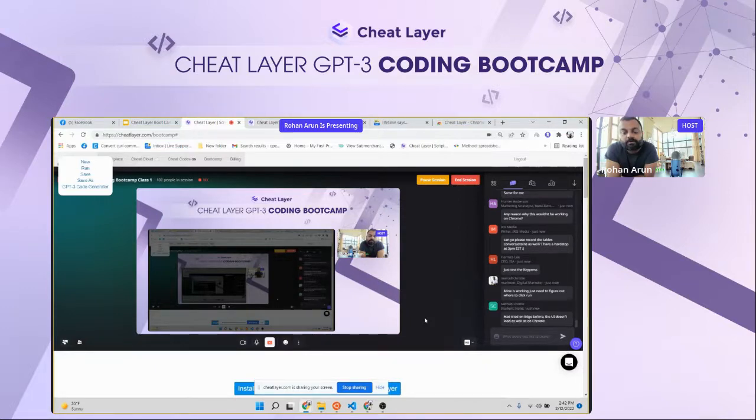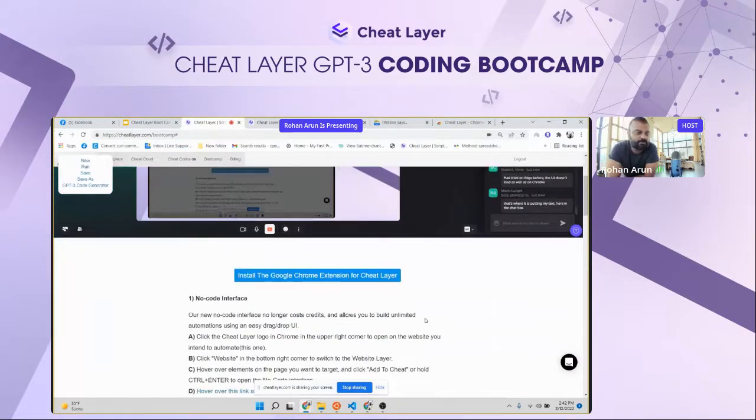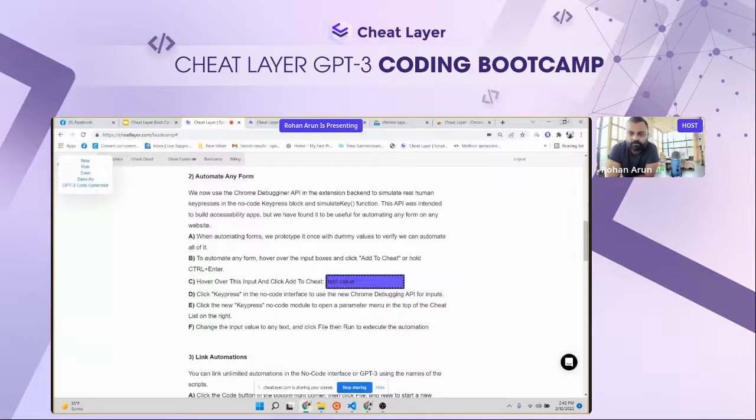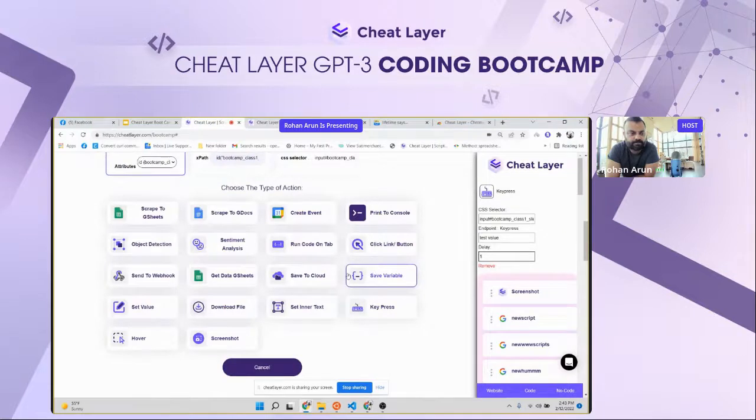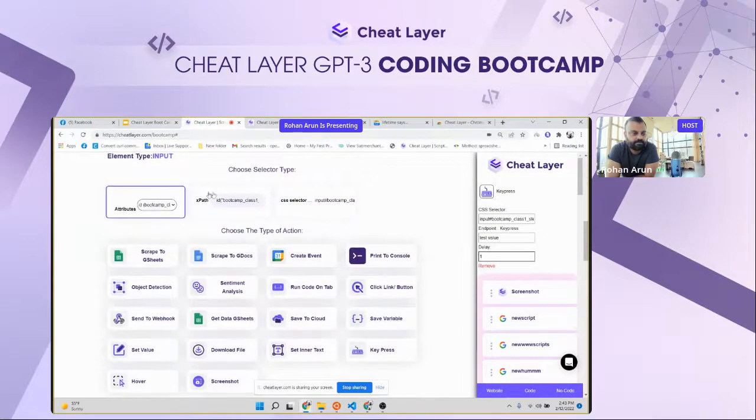Where to click run? Oh, so to run is File, Run, or Control R. So here I'll walk through this again. There's an input box here. I click add to cheat. And you can leave the selector as attributes. That works.